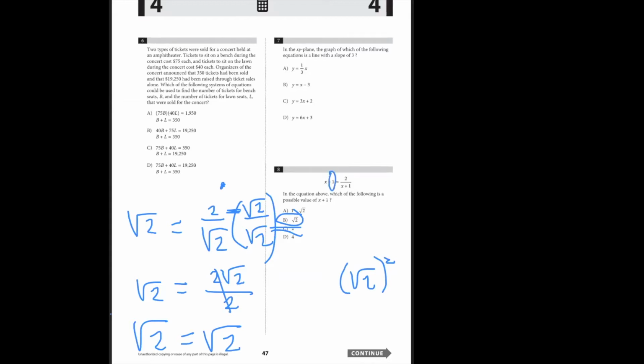Now, I saw a question asking why you don't add 1, which I'm assuming is this part of the equation right here. The choices in the problem are asking you for a possible value of x plus 1, not x. So when it's giving you radical 2, 2, 4, all the choices in the problem, I'm sorry, I clicked the wrong tab. It's not asking you to solve for x, and these are not possible values of x. They're possible values for x plus 1. So you don't need to add the 1 because the 1 is already being added.